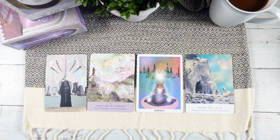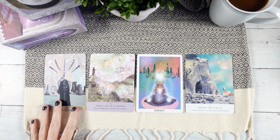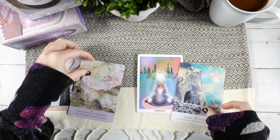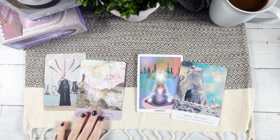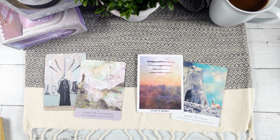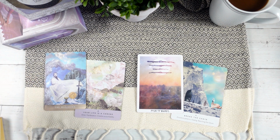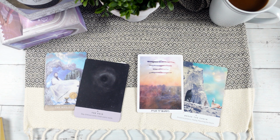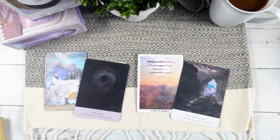In this kind of configuration, which is something I do as well, we have the two cards that are our main message, or our tarot cards, and then the oracle that kind of expands upon those messages would be the two oracle cards. So that's another way that I like to read them, where we have the tarot card creating our main message here. Let's just make a big pile of cards, and then we have the Starseed and the Work Your Light. So in that respect, the tarot card is still the foundational message, the foundational energy, and then the oracle decks just kind of expand upon that.